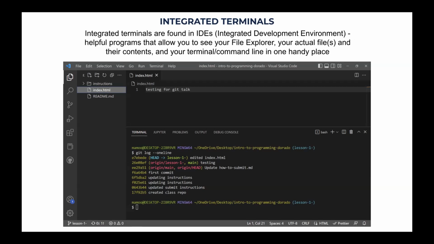Yeah, so that's kind of why I think Visual Studio Code is really popular. It has the graphical interface, it has the terminal, and there's actually other ways to use Git within VS Code. You can even compare branches in a pretty visual way.